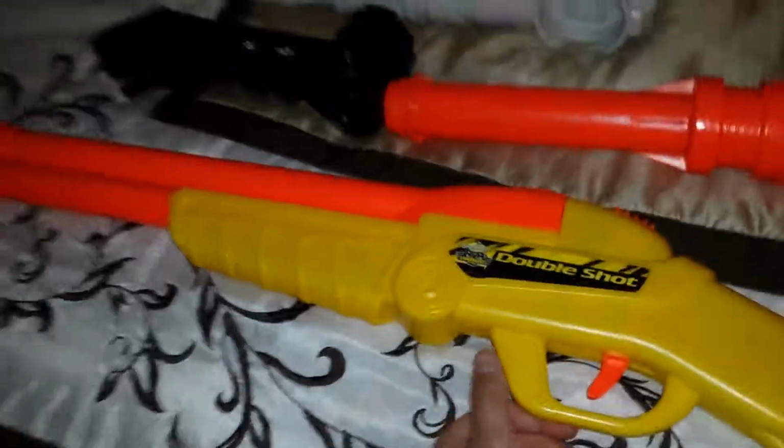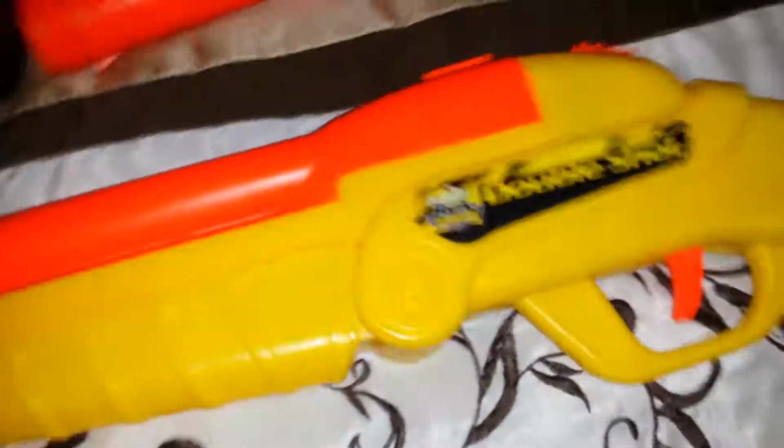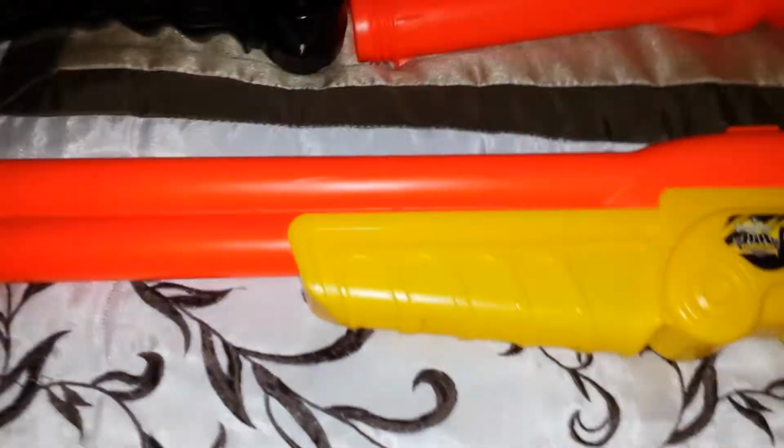Now, my first gun here, the Busby double shot shotgun, but it's broken, doesn't even shoot, watch. Even if you get it to stay one-handed, it will stay, but watch, I would have already loaded it, it's not going to shoot. That's a little let down, but it was 10 bucks. I mean, cheap. Busby's way cheaper than Nerf, but anyway, next, moving on.